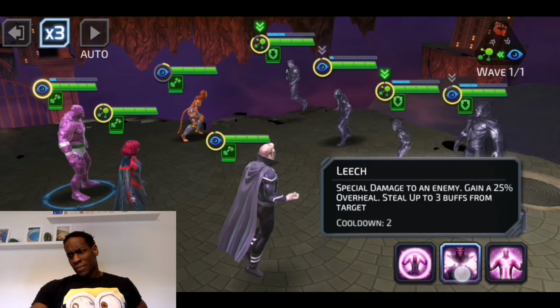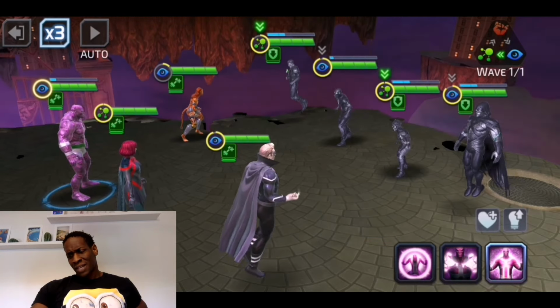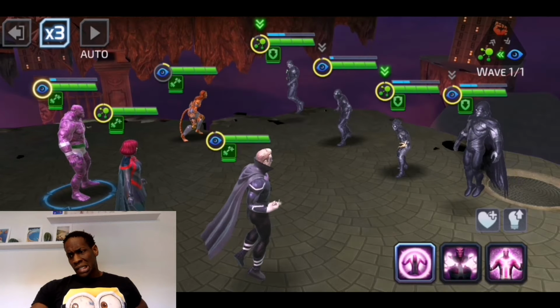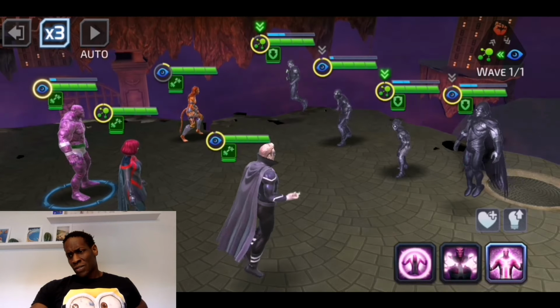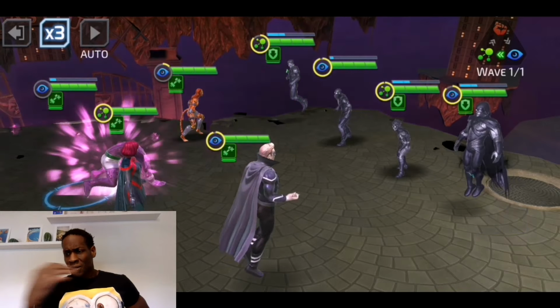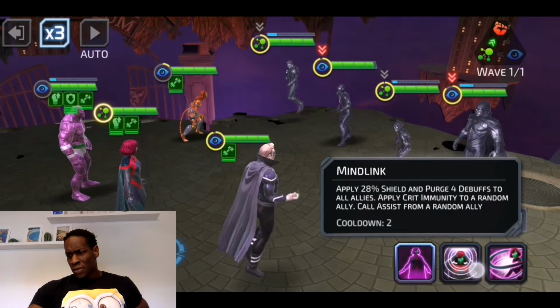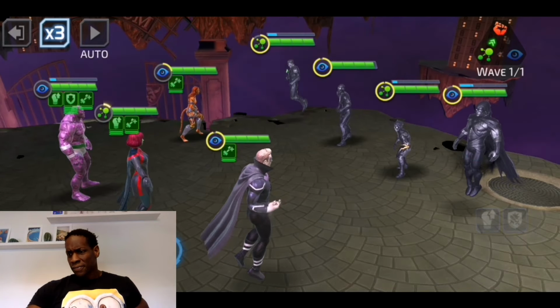Is this 25% overheal, steal 3 buffs? He has no buff. I kind of want to save that. And he has no buffs again because of what Cheetah just did. I kind of want to steal all their debuff immunity. All right, now let's mind link it up, I guess.